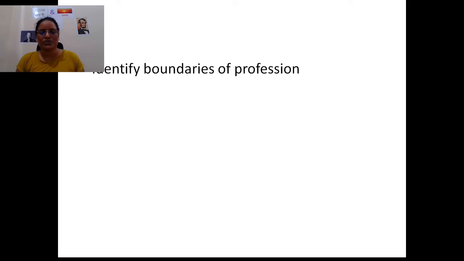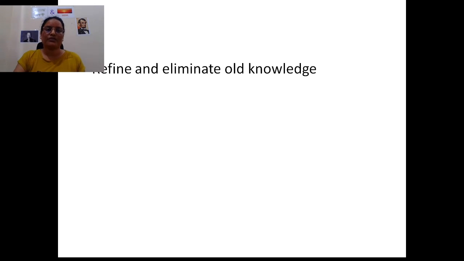For example, if we want to do a study on female feticide, female feticide is a vast area. We can take only one point to do the research. That's why there are some boundaries here. We can arrange our time: within 1 year, or within 2 years, we have to cover our study. According to time, money and resources, we can set our boundaries, and these boundaries are set with the help of the researcher and experts. That's why with the help of research, we can identify the boundaries of the nursing profession.